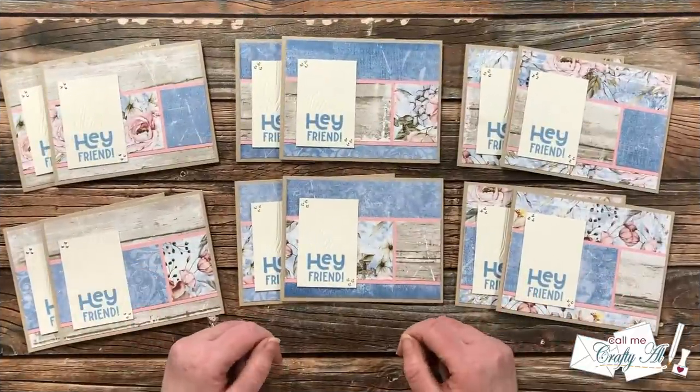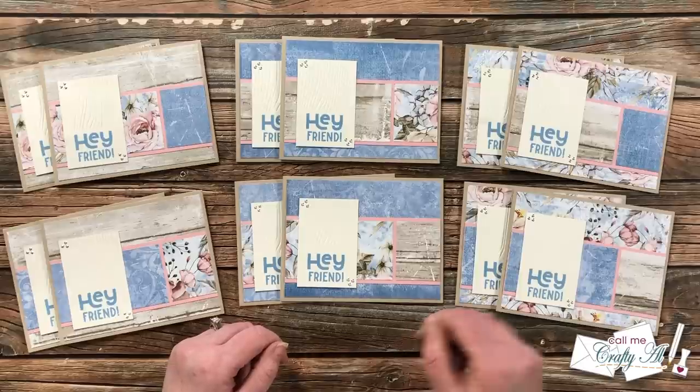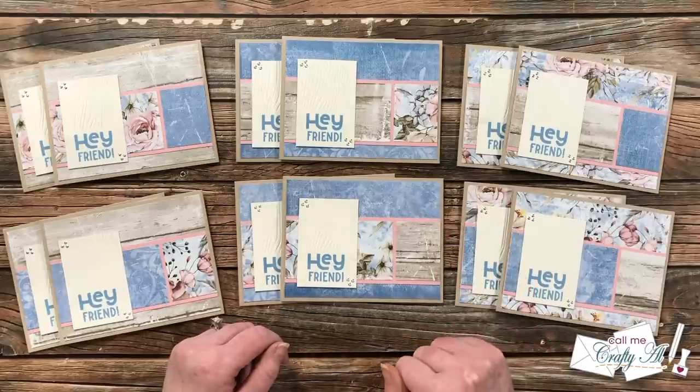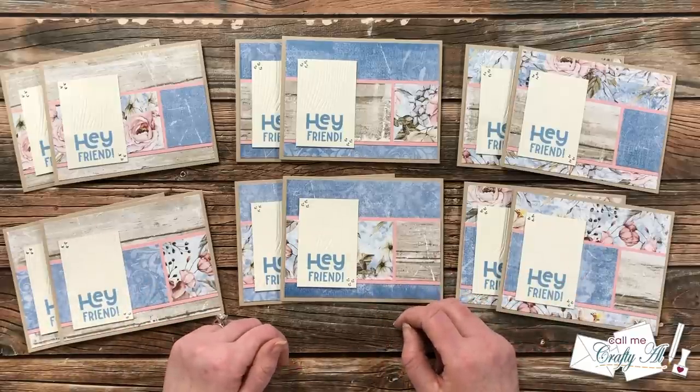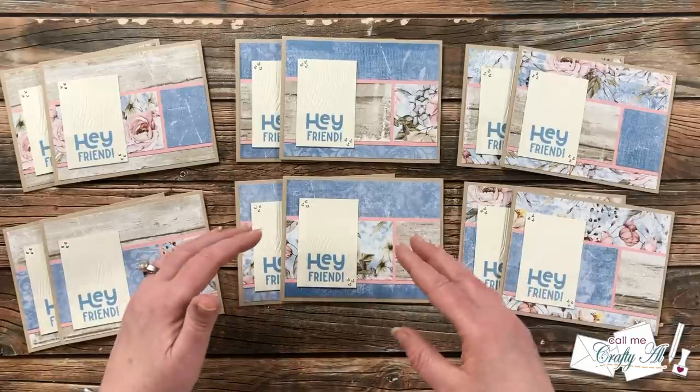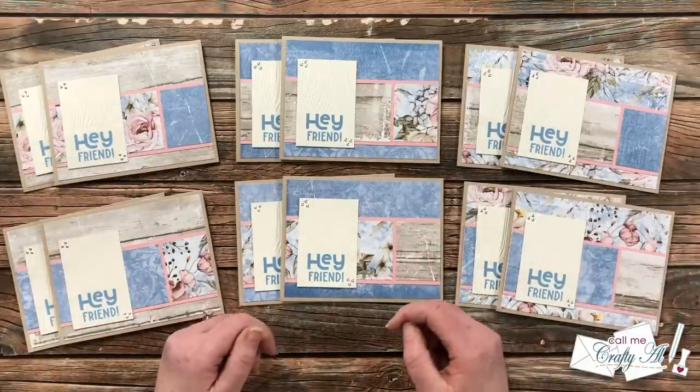You might have noticed while I was sharing that look at my first set of cards that I do have pairs of two that look alike. Now I will talk more about it tomorrow during the process, but you could make them so they're only three different versions, or like I have, so there are six.